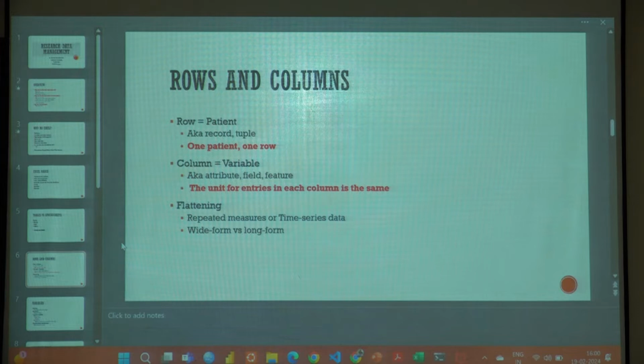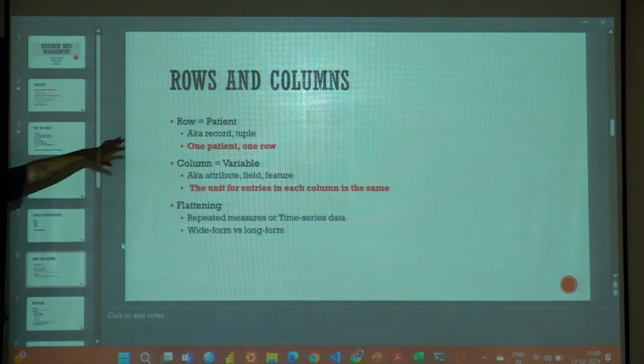Let's say you are dealing with pediatric data and then you have babies ranging from 11 months or 20 months old to 10 or 11 years old. You can't write 12 months in one place and 12 years in another. So you have to be clear on your units and decide on one unit. If you're going to write it in months, the entire column should be only in months. And if you are going to write it in years, it's going to be only years. You can write it as 12.1, 12.2, you can decide how you're going to write it, but it can't be mixed up, right? So that is another important part.